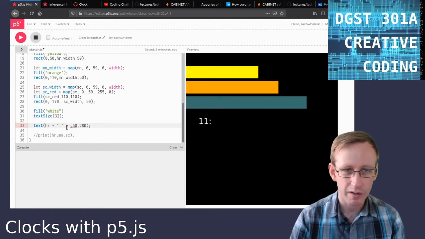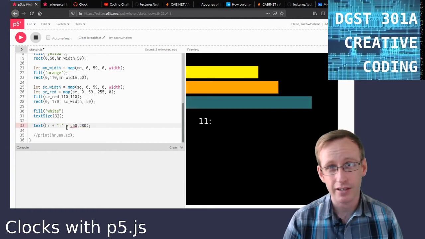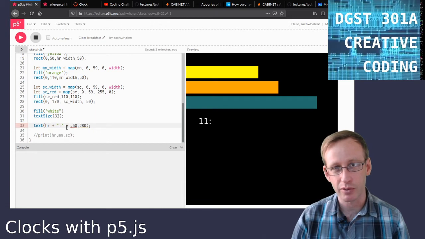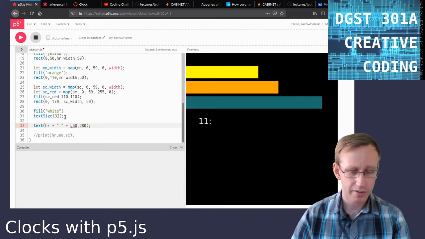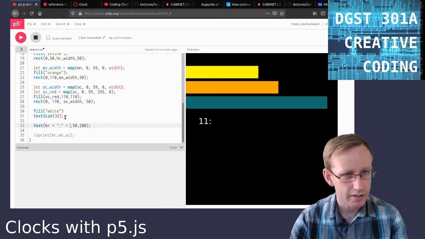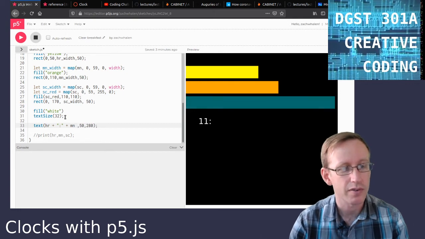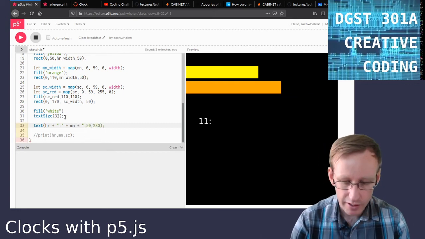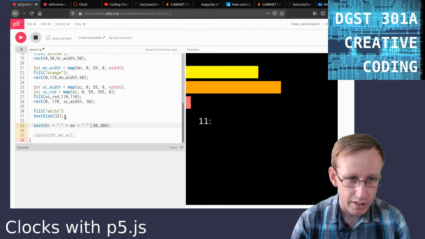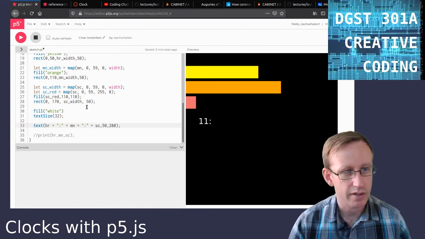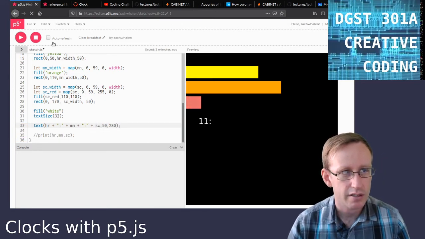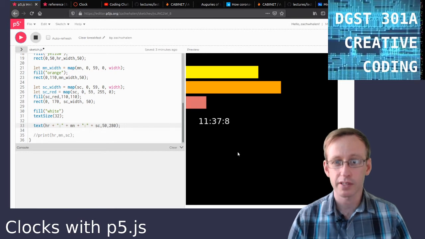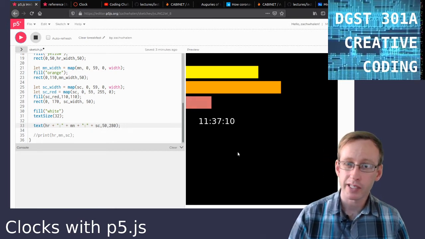So whenever we're building a string, plus is how you can concatenate, like how you take a string and then add more string to it. So we're going to add more string with whatever the current minute value is, which we have in this variable min, and then we'll add another colon, not semicolon, and then the seconds as well. So that should construct a pretty conventional way of looking at what time it is. So there you go, hours, minutes, seconds.